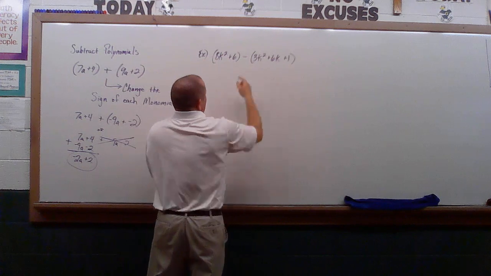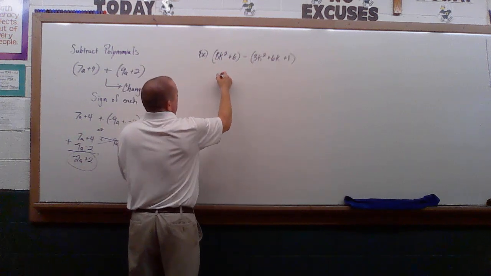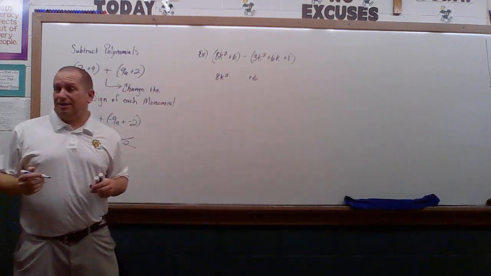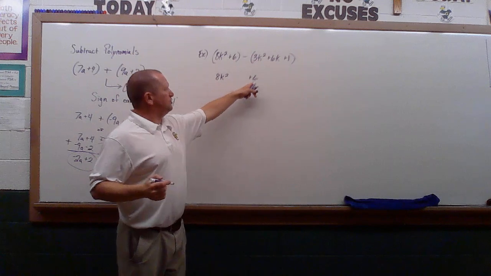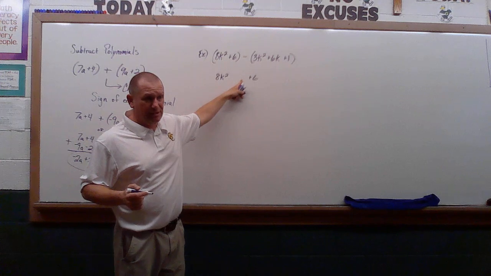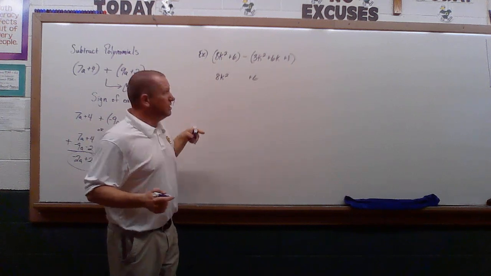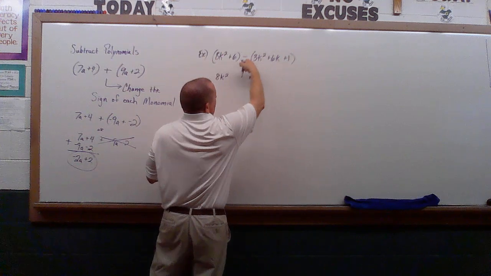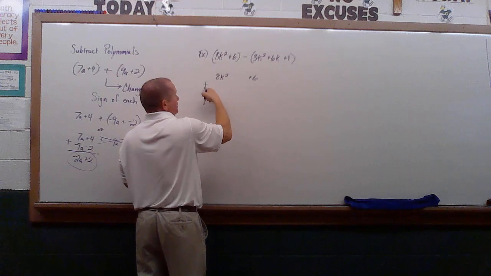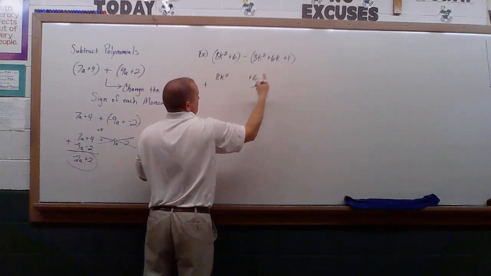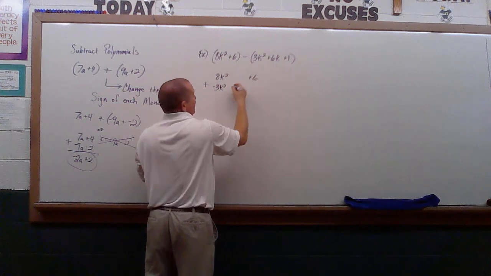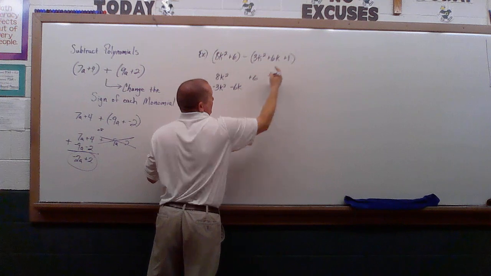All right, so this one right here, if I rewrite the problem again and do it vertically, I'm going to spread this one out. Why do I do that? Because see how it went from k squared to my constant? I could have a k term in there, so I'm going to leave that space for my k term. As I rewrite this, I'm going to change it. I've turned it to plus, keep change, and now I'm going to change all of these. So now it's negative 3k squared, negative 6k, and negative 1.